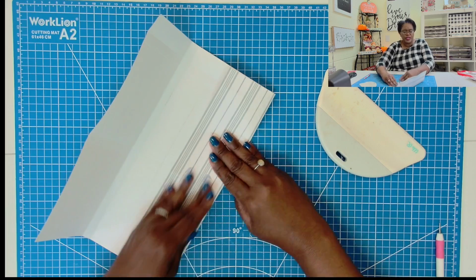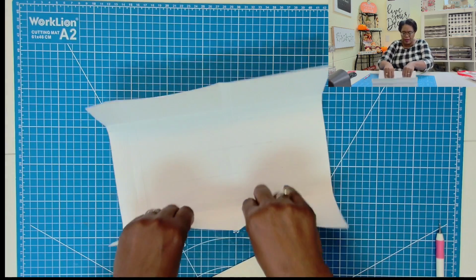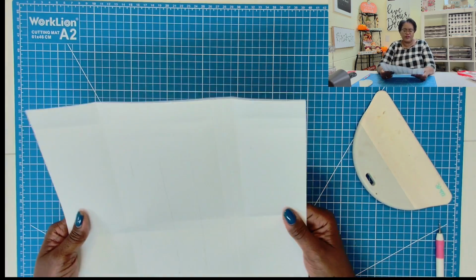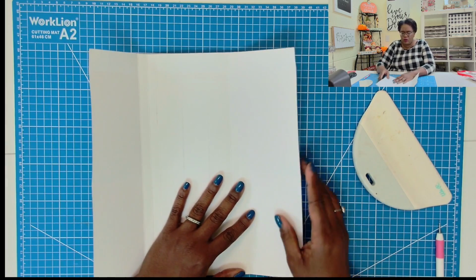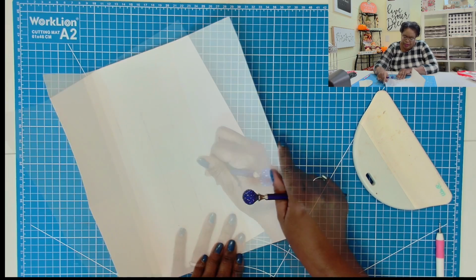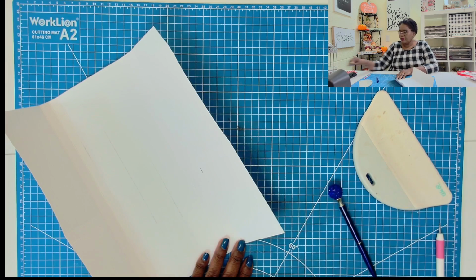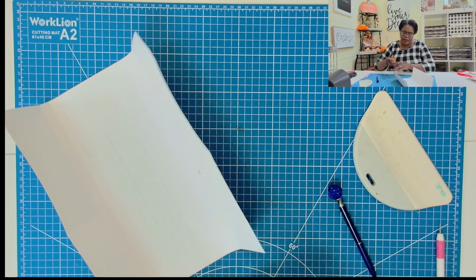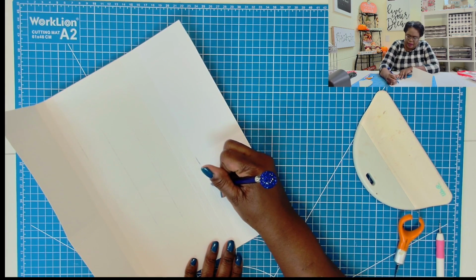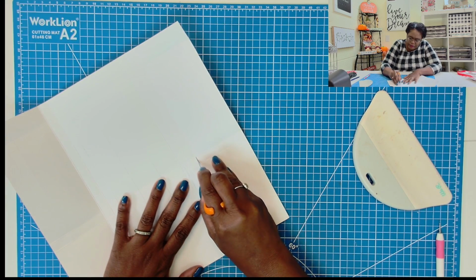They don't all need to be folded and burnished, but we're going to go ahead and do them all anyway, because once we put down those stabilizer pieces, you won't even notice that we have those score marks there. So I am going to bring in my pen so that I can show you what I'm about to do right now. We're going to have a score mark right here. This is the score mark that we made at 3. So I am going to take my finger blade and I'm going to go all the way up to that second score mark, and I'm going to cut straight down here at the bottom.